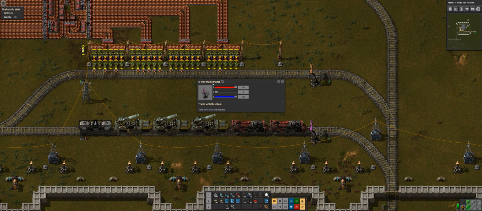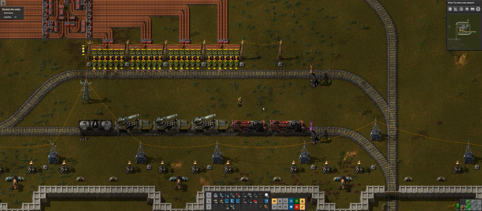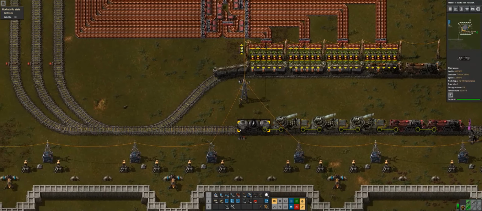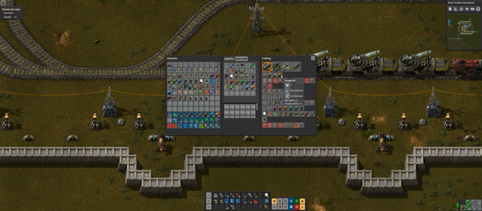Okay, yeah, this station is not iron. It is copper. Wonder where I got iron from. Seems really dumb. Okay, anyway, we're gonna have to make another one of these because I forgot.